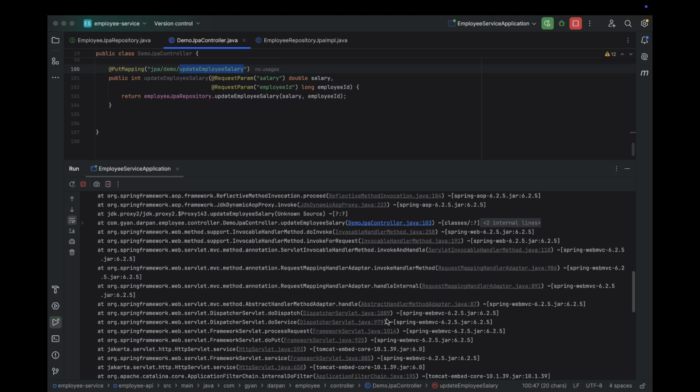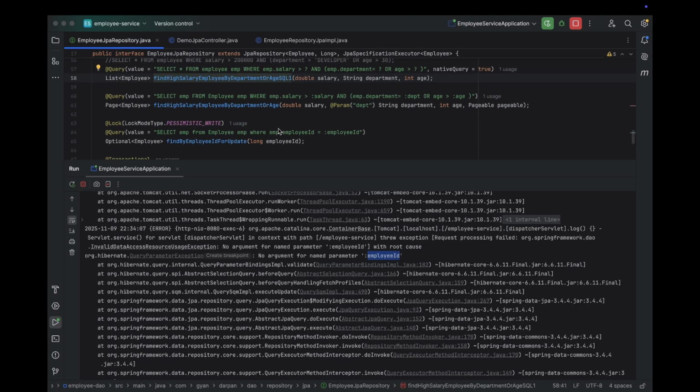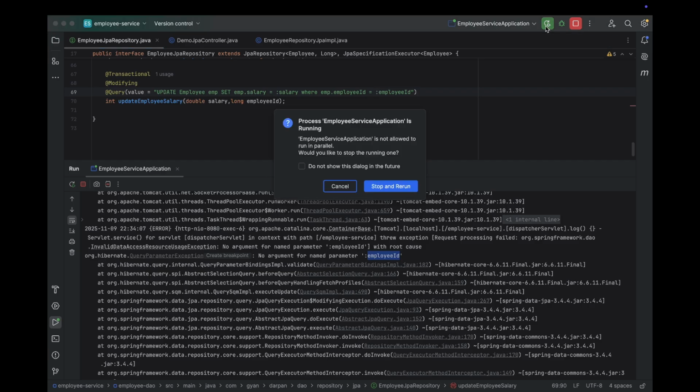Looks like something's wrong with our employee ID named parameter. Oh, I see it now. There's a space. Restart the application.